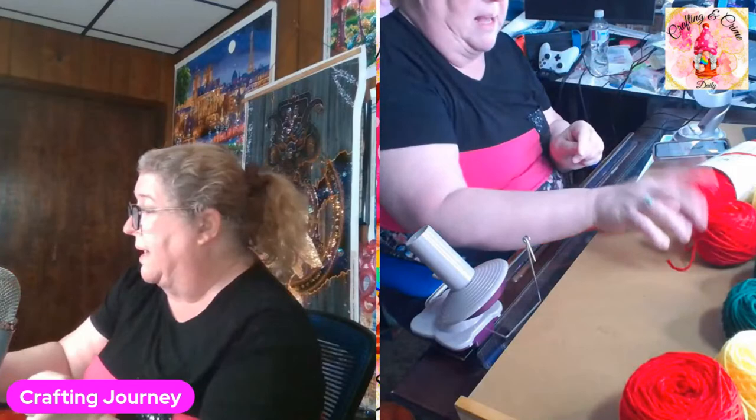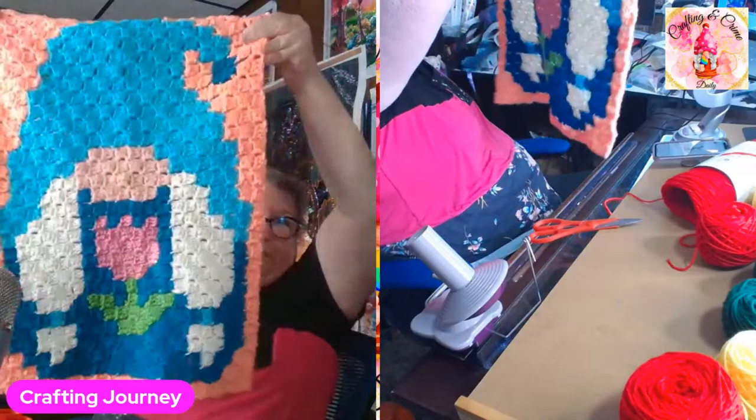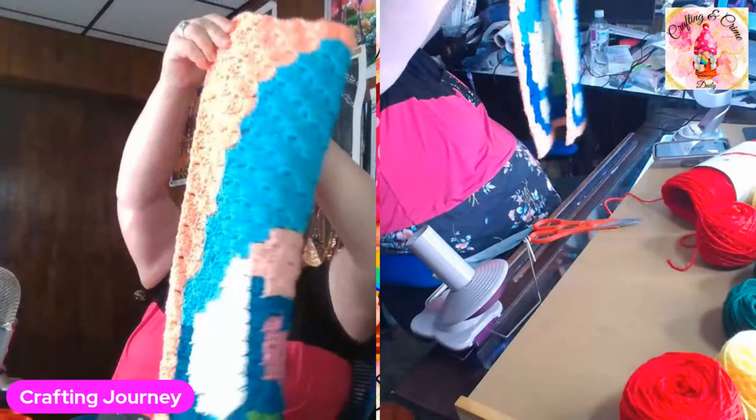This is the one that I did for May. Here, with the rose. Isn't that pretty? These feel like Miami Dolphin colors. My son would love it.